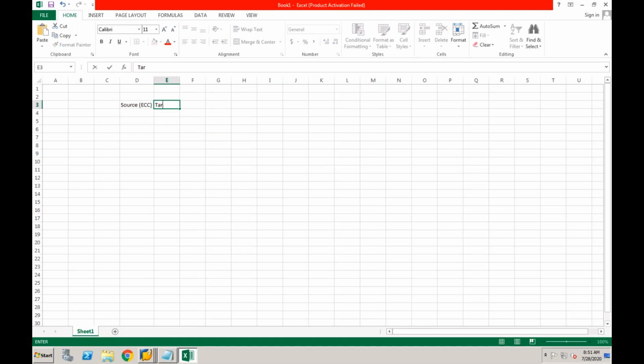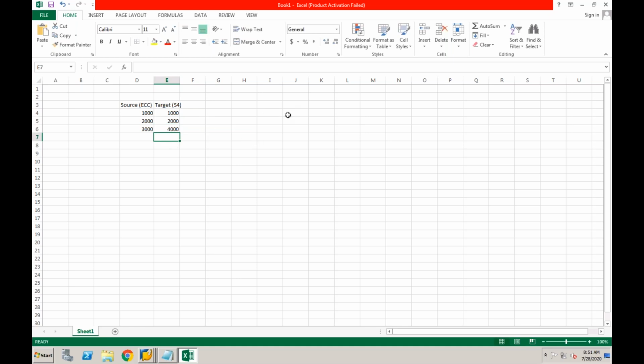This is my target, which is S4. Now I'm doing the company code mapping. I have a company code 1000, I need to map this to 1000. I have a company code 2000, I need to map it to 2000. I have a company code 3000, but I don't want to map it to 3000. Maybe 3000 is already reserved here. I want to map it to 4000.